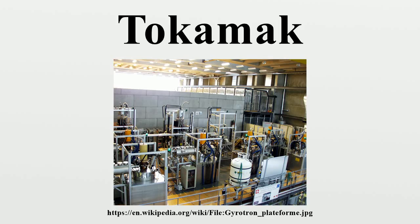1984–1992: HL-1 Tokamak, in Chengdu, China. 1987–1999: Tokamak de Varennes, Varennes, Canada, operated by Hydro-Québec and used by researchers from Institut de Recherche en Électricité du Québec and the Institut national de la Recherche scientifique. 1988–2005: T-15, in Kurchatov Institute, Moscow, Russia, 10 MW. 1991–1998: START, in Culham, United Kingdom. 1990–2001 and 1994–2001: COMPASS in Culham, United Kingdom. 1994–2001: HL-1M Tokamak, in Chengdu, China. 1999–2005: UCLA Electric Tokamak, in Los Angeles, USA.